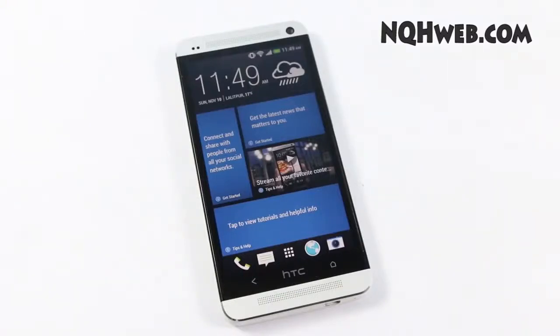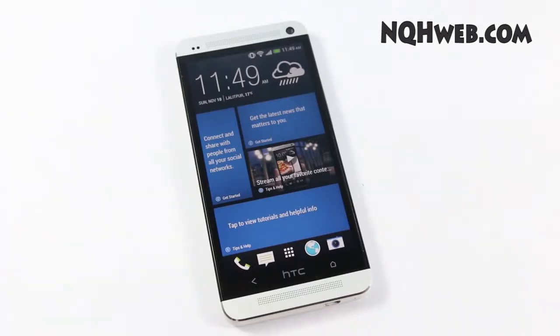What's up guys, this is my video on how to install the latest version of the Android 4.4 KitKat based AOSP ROM on your HTC One. So you must be rooted and should have custom recovery on your HTC One, and your recovery must be the latest version of it. So I will leave the link in the description so that you can update your recovery.